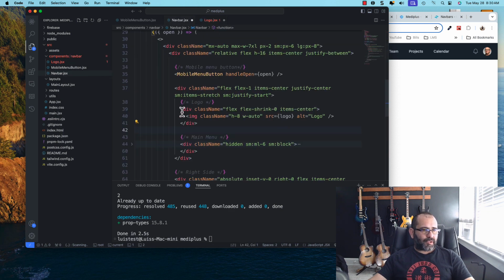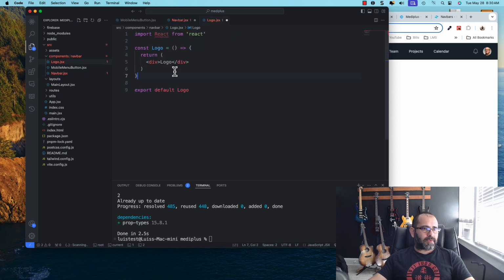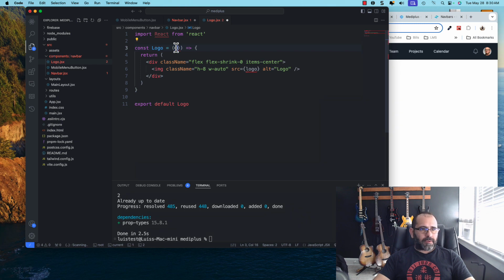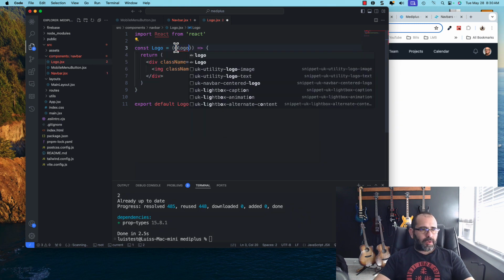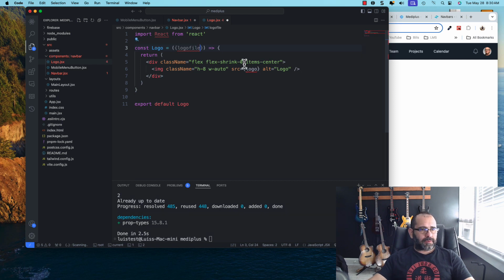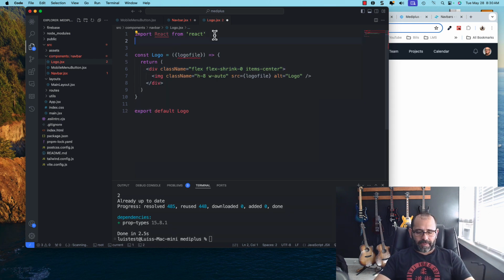Get here and cut that, come to my logo, paste it, and then now here I am going to name the prop logo file, and I'm gonna call it logo file. It doesn't matter what you called it, it's fine.